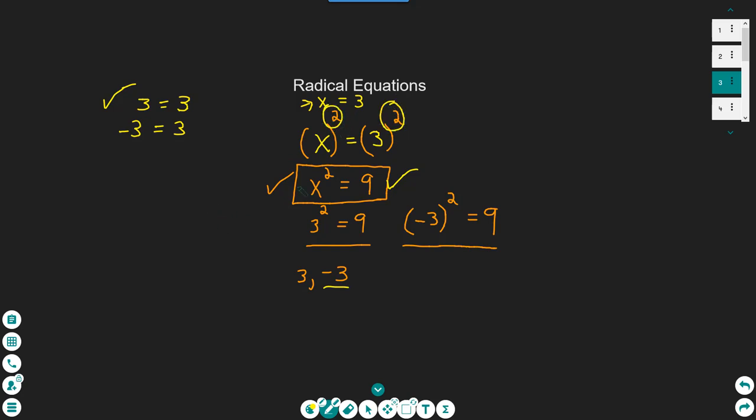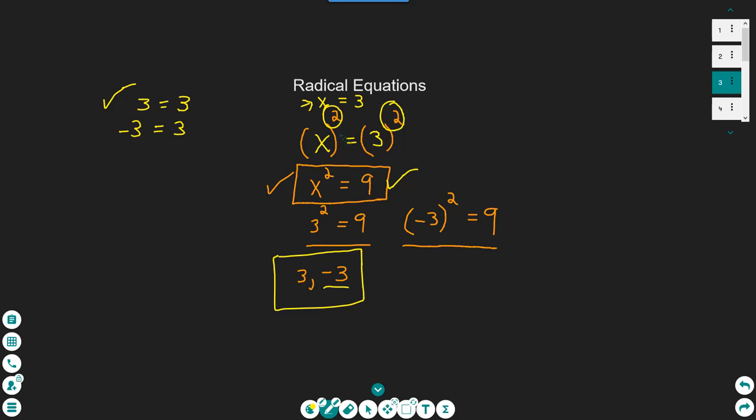So we've always said, whatever you do to one side, go ahead and do it, but just make sure you do it to the other side. That still holds true. One exception to that is that if you square both sides, watch out, because in the end, you're going to end up with two solutions, and they may not both be correct.